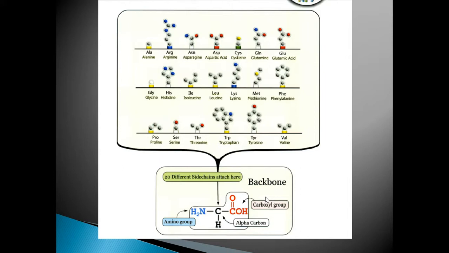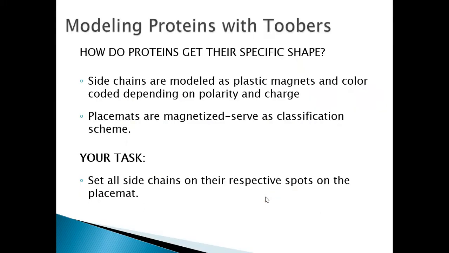Okay, so these are what the side chains look like. Now, the one class did this, the other class didn't, thanks to COVID. So we weren't able to do this as a group. But basically, this diagram represents the 20 amino acids that form proteins. Okay. And these little models basically show the structure, and the colors tell us whether they are hydrophobic or hydrophilic, if they're polar or nonpolar.